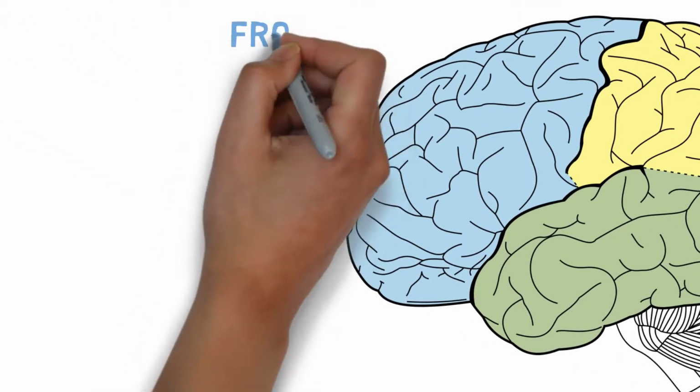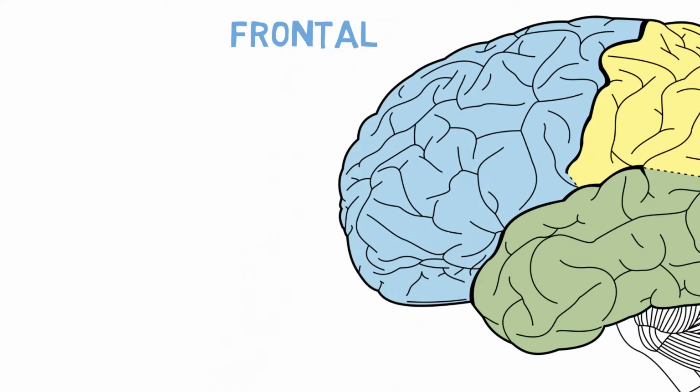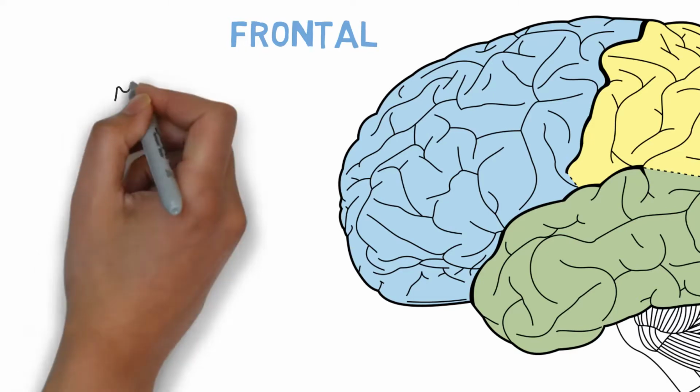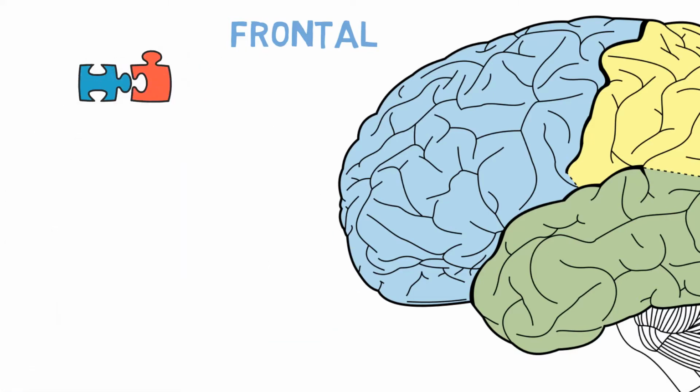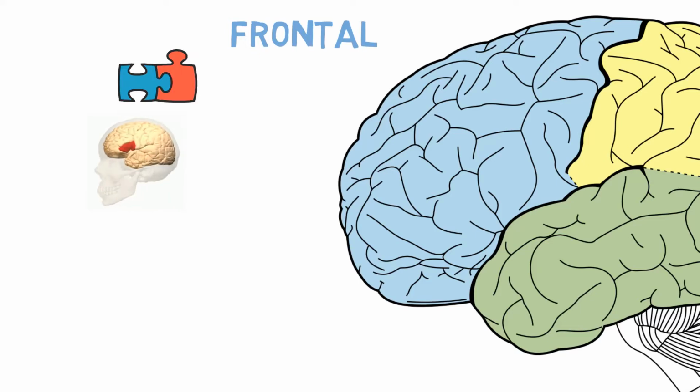The frontal lobe, as the name suggests, is located at the front of the brain. This is the lobe that gives each person their own distinct personality. It is responsible for all cognition, including emotions, problem-solving, and judgment. It also contains Broca's area, which is the main speech center of the brain. It is because of the frontal lobe that I am talking on this video right now.